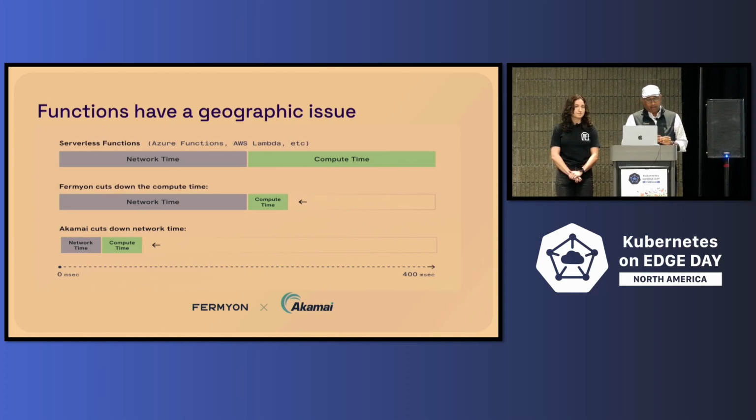Now, the answer isn't another cloud region or a bigger instance, it's proximity. So even if you're optimizing your code, you can't outrun geography. That 400 millisecond bar that you see up there, that's the round trip from the other side of the continent. We're shrinking it down with this example to single digits. Here's what's really going on. With a traditional serverless platform, Lambda, Azure Functions, you get two components, network and compute time. Compute time is what Fermyon helps crush with WebAssembly functions that start in sub-milliseconds. But the other piece, network time, it's just plain physics. When your users are 3,000 miles from your function, even a small function takes a long time.